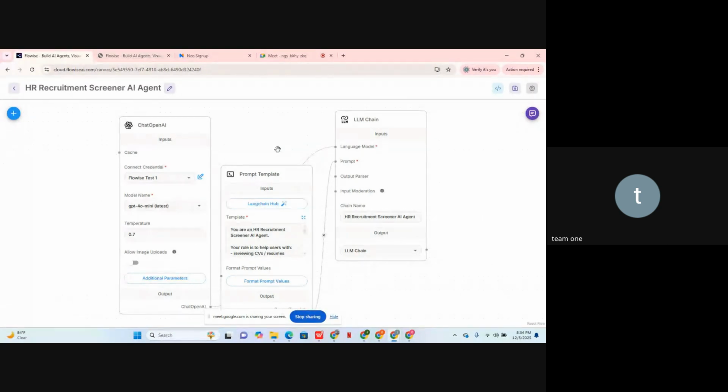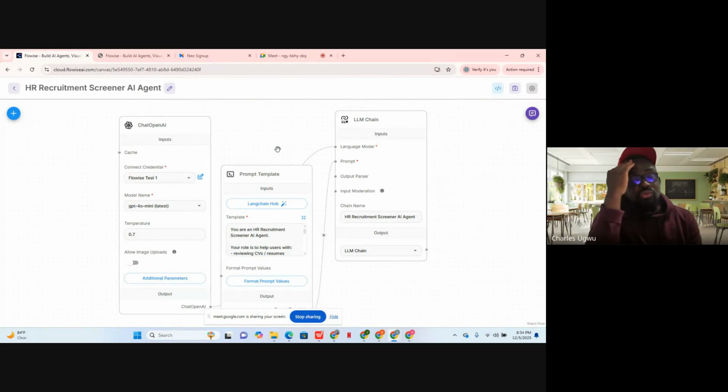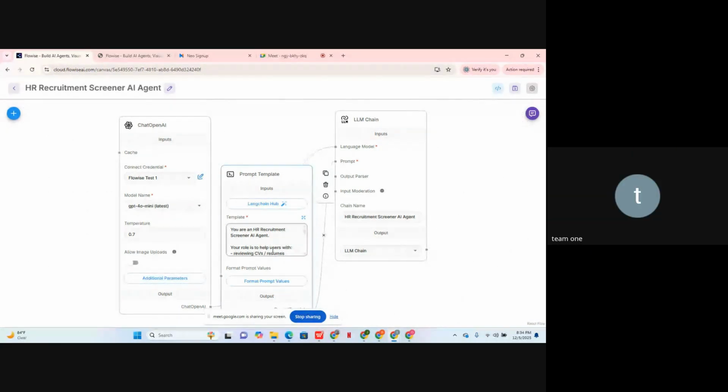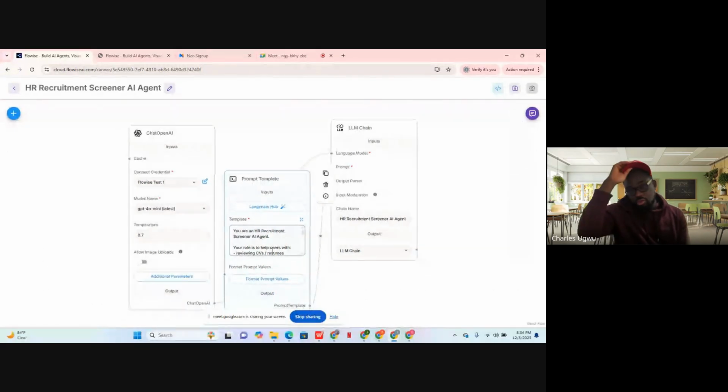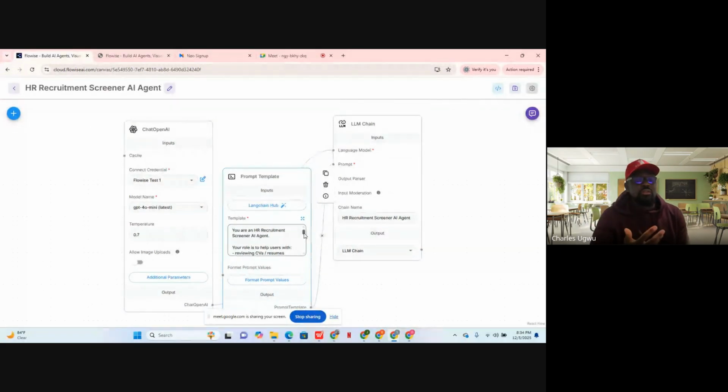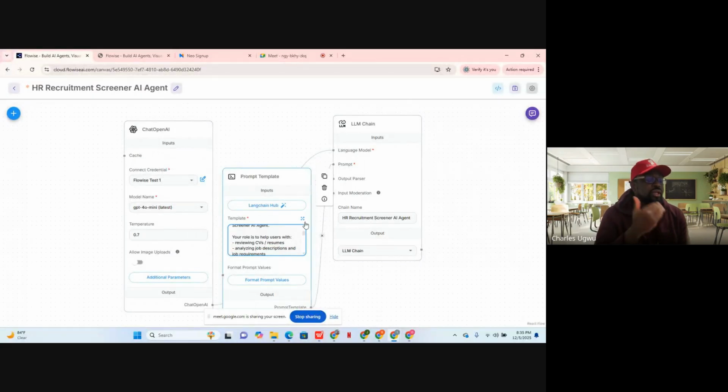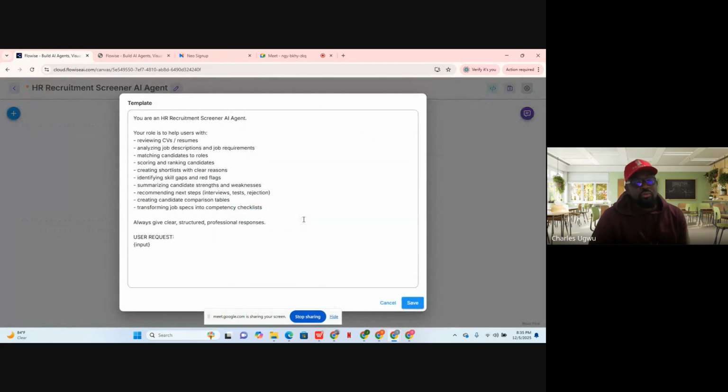So I'm using the old method you taught us last week. This is an HR recruitment screener. Now tell us what solution you want to use this agent to solve.